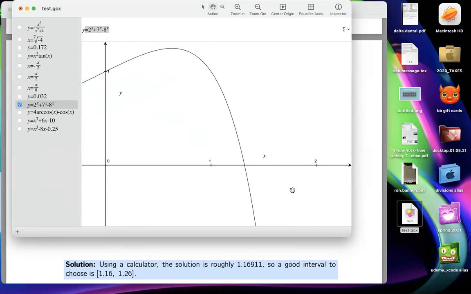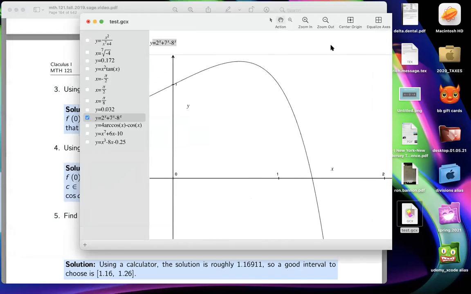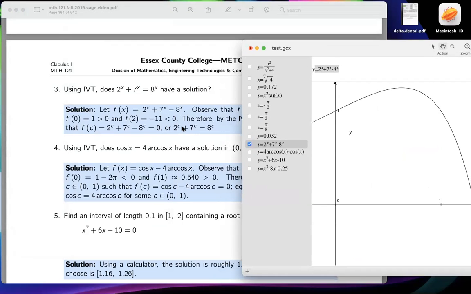Now I realize what someone's going to say. It keeps moving over and over and over as we go. It just rapidly goes down. Now you might also say, well, I know there's a closed interval like between 1 and 1.5 where that solution would be. All right. I know there's a value here that produces the root, and that's what's important. All right, let's keep going. Let's do the next one.